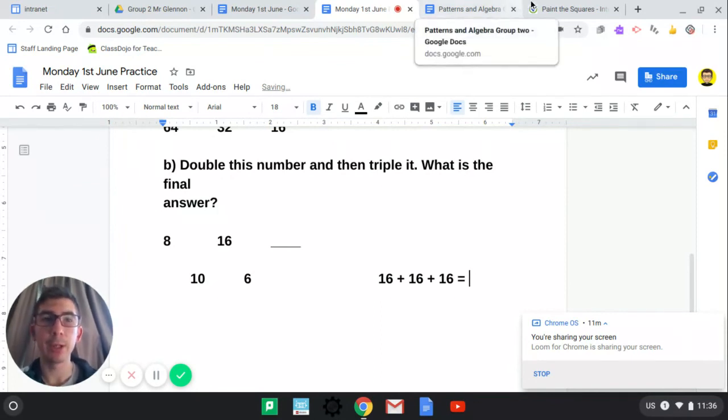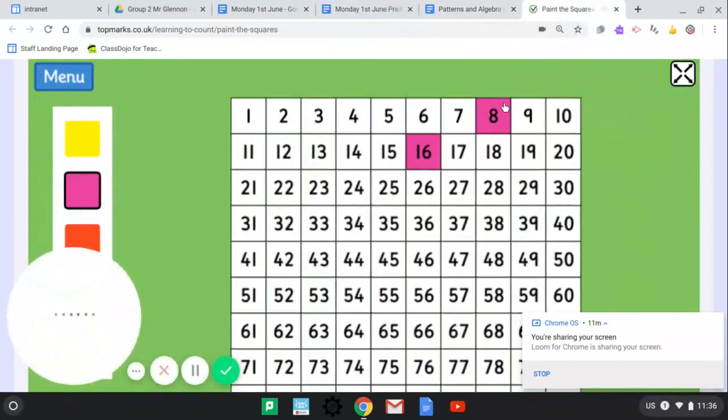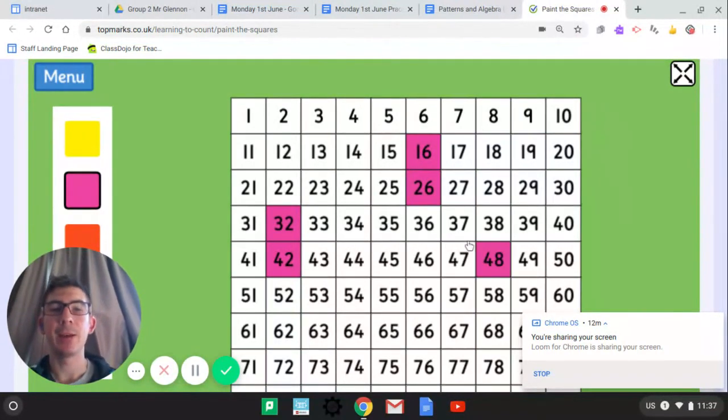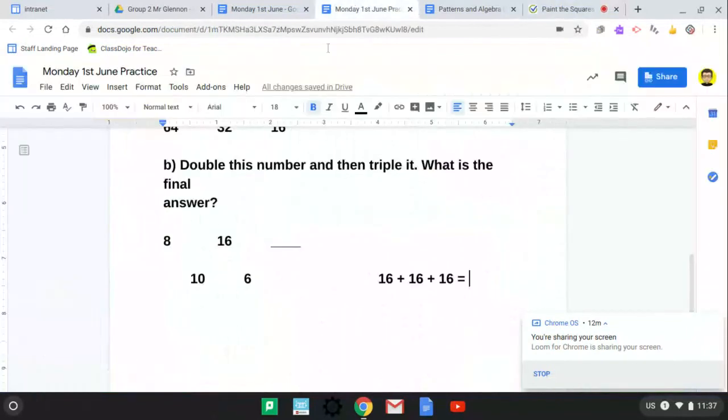Okay? So I'm going to go ahead, do my number square. 16 adds 16. I'm going to add on 10 and then 6. So if I add on 10, I'm at 26. I add on another 6. 1, 2, 3, 4, 5, 6. I'm adding on another 16. Add on 10. I'm at 42. 32, add 10, 42. That makes sense. Then add on another 6. 1, 2, 3, 4, 5, and 6. My answer? Oh, yeah, that's correct. My answer is 48. Correcto.